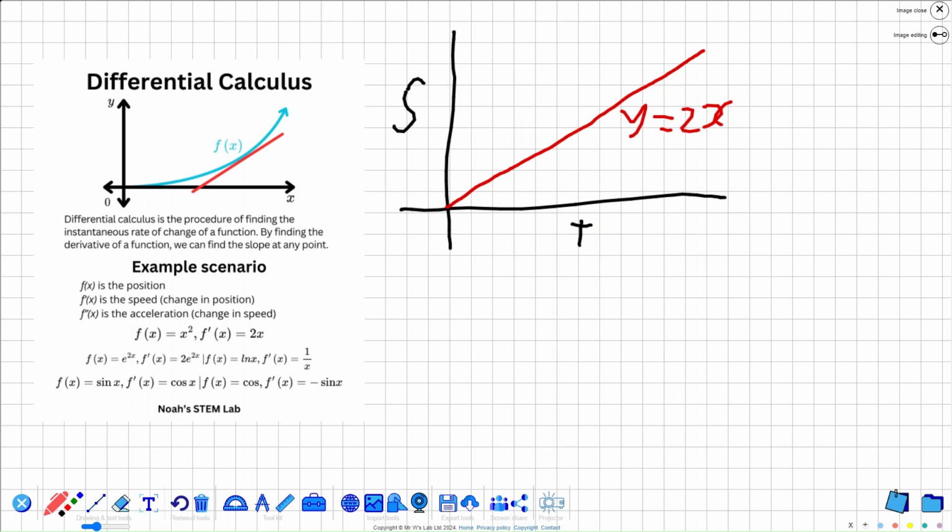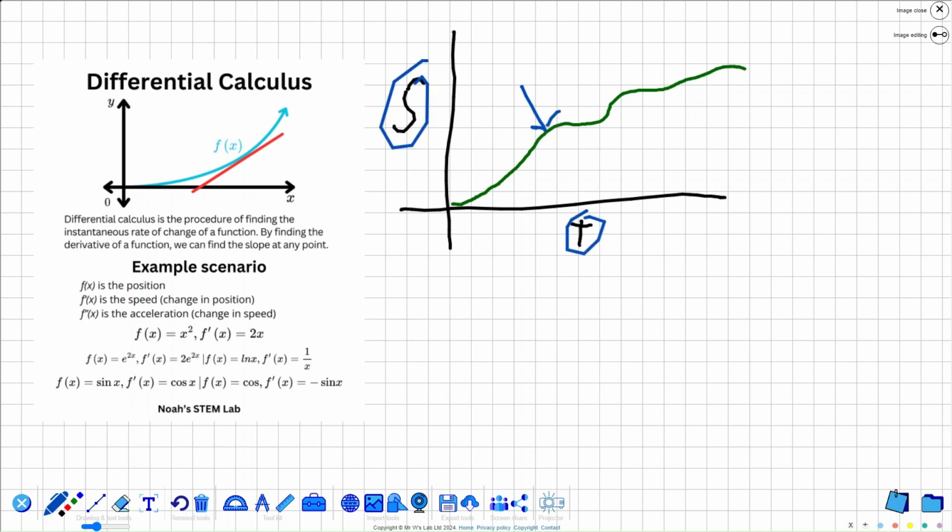But as we all know quite well, cars don't move in this perfect rate of change as they're driving. It could possibly look more like this, with some bumps and changes, and it can be quite inconsistent. So the question is, what if we need to find the exact acceleration of the car at a certain point? We know that in this scenario, speed over time gives acceleration. So what if there was a really effective way to find the acceleration, or whatever the variables may be, at a certain point using some simple equations?